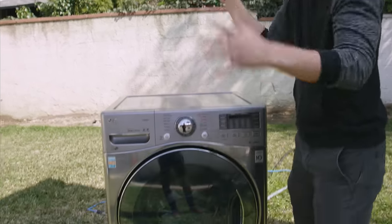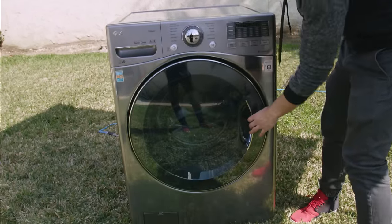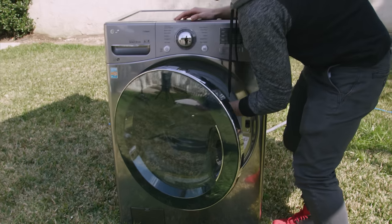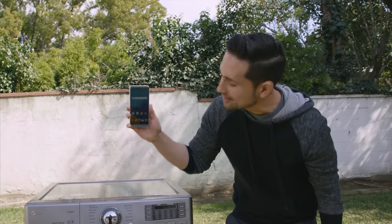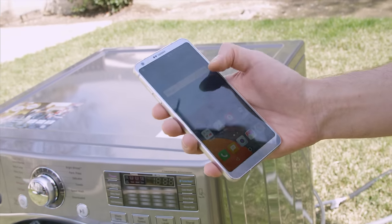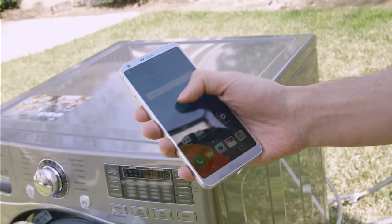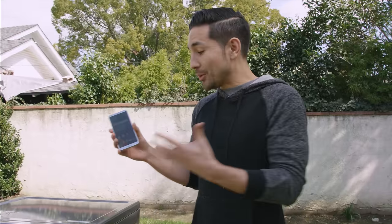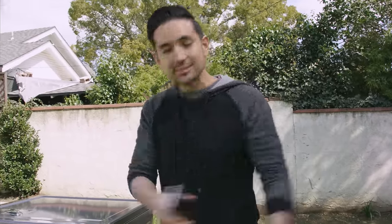I'm kind of a little bit scared. I heard it rattling and smashing around inside. So pop the door open, grab the phone — holy crap, the phone is still alive! The screen is on. No dings, no damage, no cracks. The screen is working perfectly. I know it's probably a little hard to see in this blinding, blazing sunlight. I might be more surprised due to the fact that it actually survived being tossed around like a rag doll inside, but that means we are ready to move on to the next round.